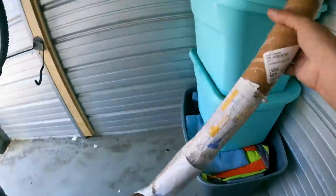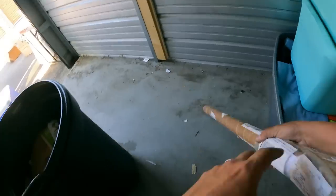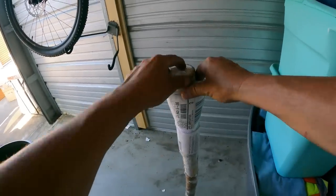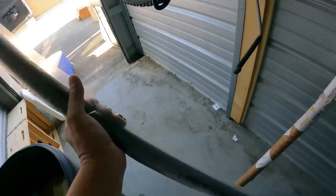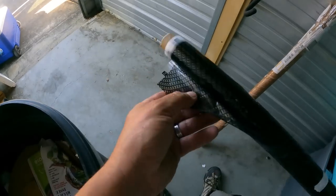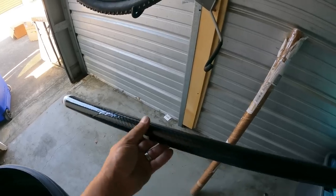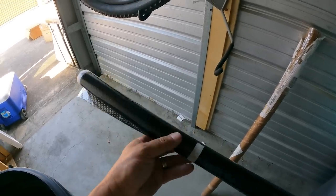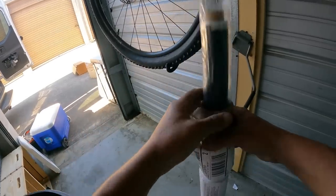Okay, what do we got here? This is something that he bought. It was mailed, and doesn't appear he ever opened it. What do you think it is? I think it might be something to do with bikes. Let's find out. I don't know if that's what it is. No. What is this? Some kind of film. I was thinking maybe it's like a window tint or a static clean wrap or something. Okay, whatever it is, I don't want to get it ruined or dirty in this locker, so let's keep it in the tube for now.